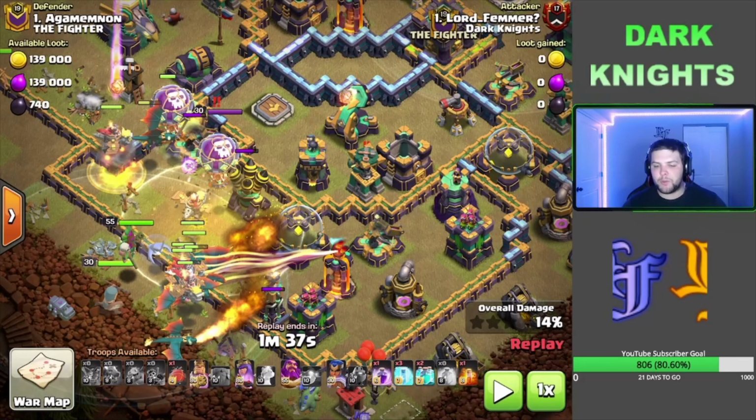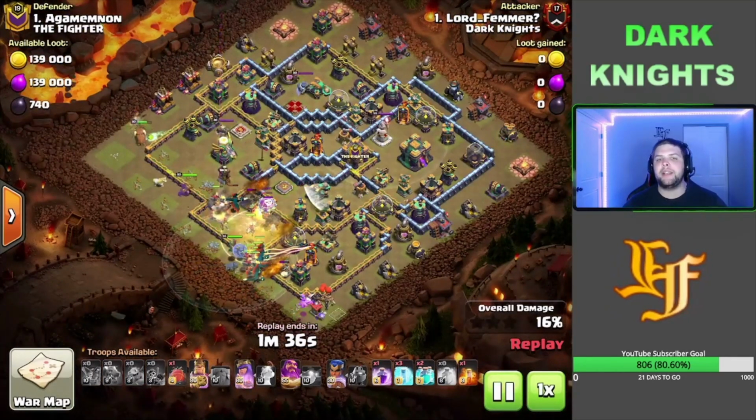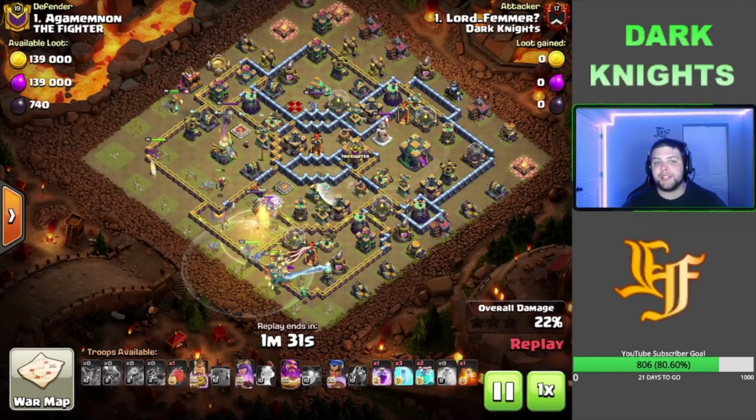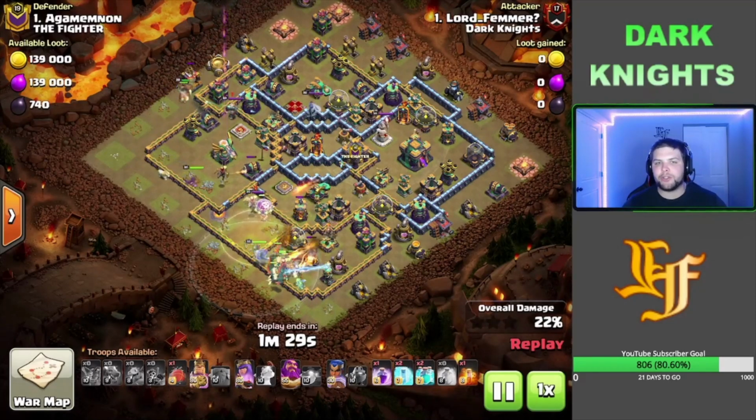And I just completely swagged it. I got no value off that. I didn't even keep my troops healed up through that multi-target Inferno, so I lost a lot of my army right there. I think I also misplaced my Royal Champion.